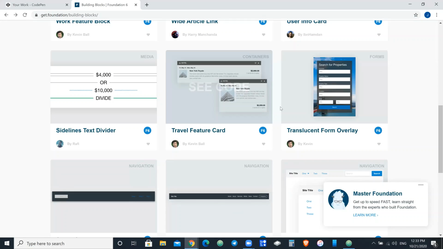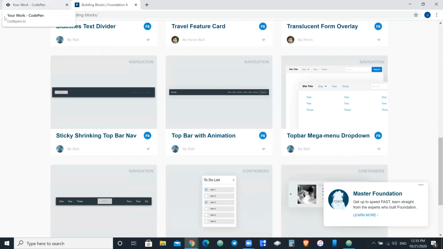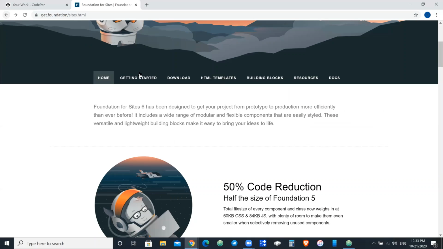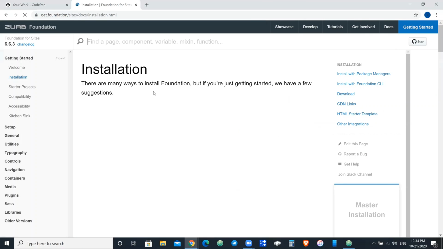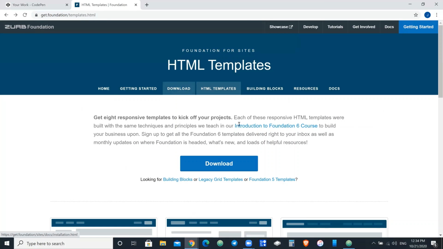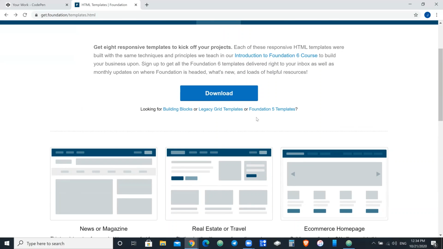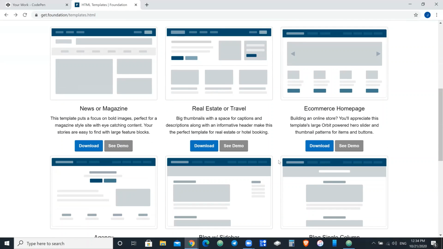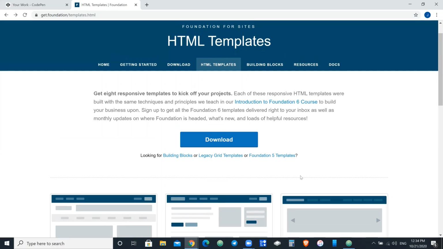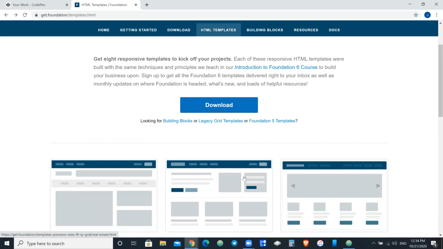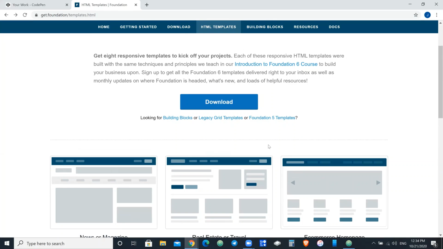So today, we're gonna be doing something that is gonna be kind of easy for all of you who already know a little bit of coding. I already introduced the kitchen sink, right? I introduced the foundation packages if you want to download it, right? I also introduced the building blocks, and then I'm gonna show you what we're gonna be doing today. And I think this is very useful, very straightforward for all of you guys who want to start using the HTML templates, okay?